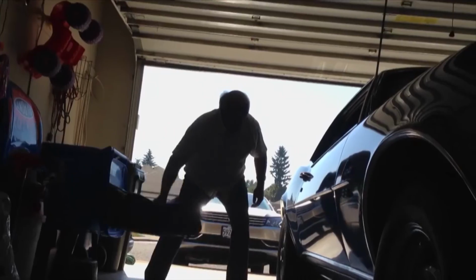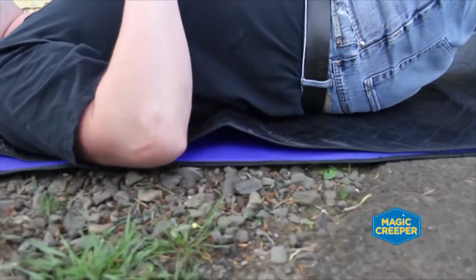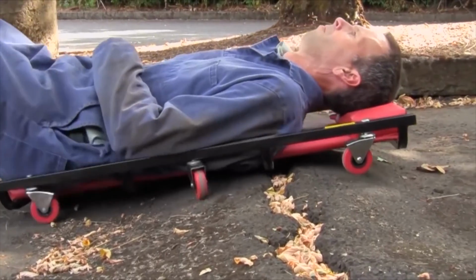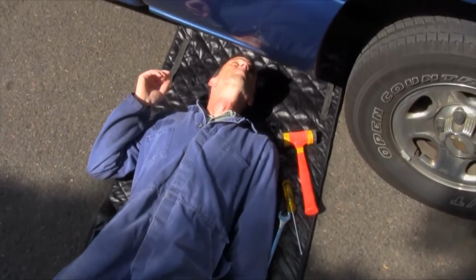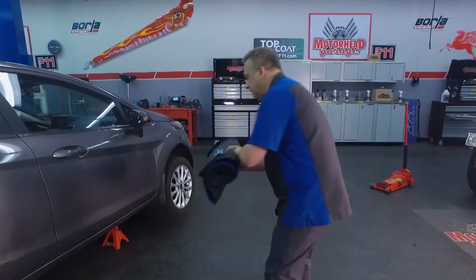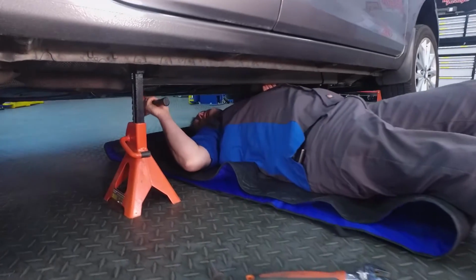And of course, if you work on your car in your garage, you can use the Magic Creeper to get underneath. And if you're working out in the yard, it's especially handy because the Magic Creeper moves over rocks and roots and things a regular creeper would not do. If you are a professional mechanic, the Magic Creeper comes in handy because you can triage cars and other vehicles out in the parking lot to see what the problem is, and if you want to bring it in right away. If you're out of lift space too, you can use the Magic Creeper, and it certainly helps out your back and makes it easier for you to get under the vehicle.